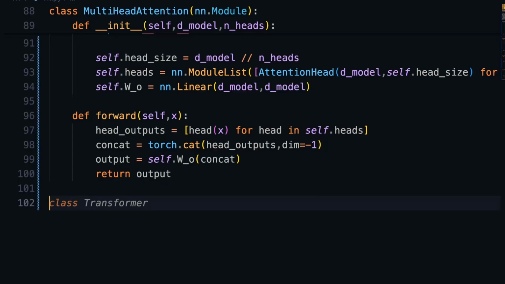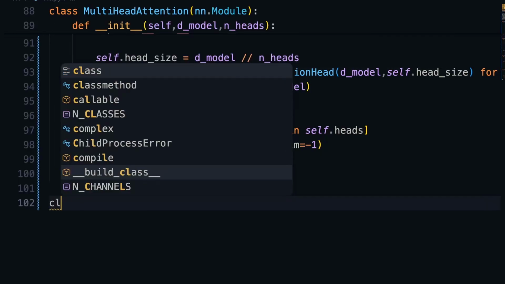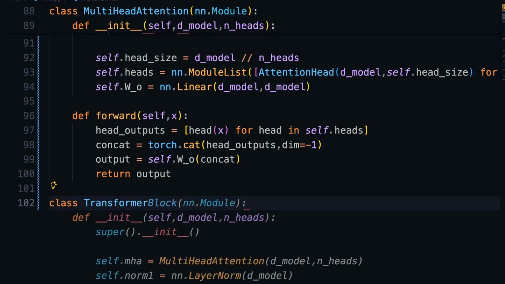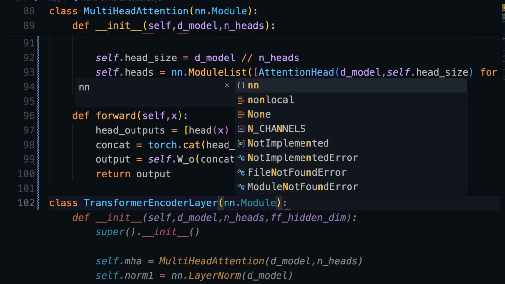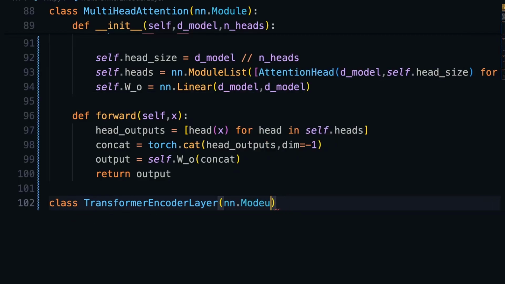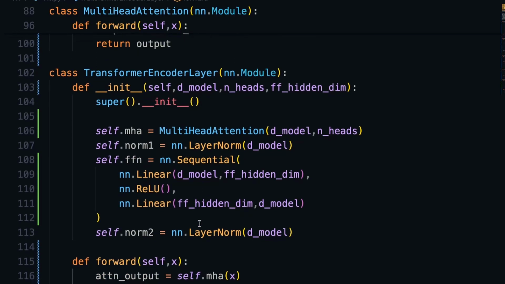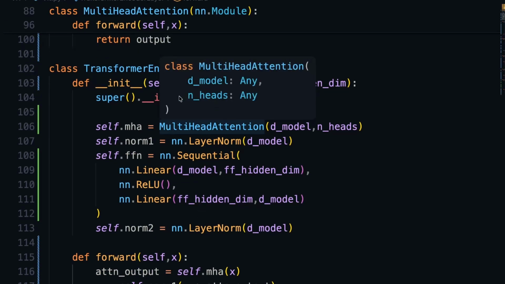So for that we will again write a class called TransformerEncoderLayer. This has nn.Module again. Okay, let's see if AI writes it correctly this time.